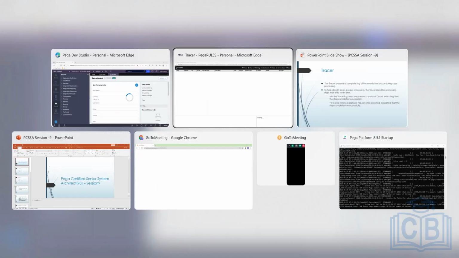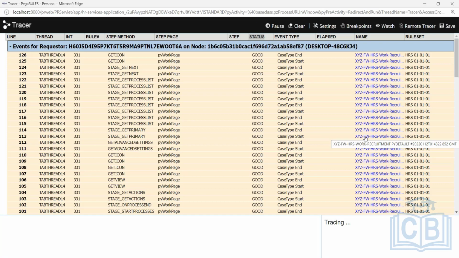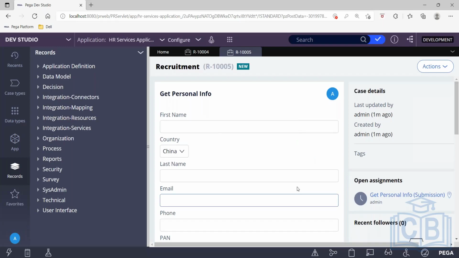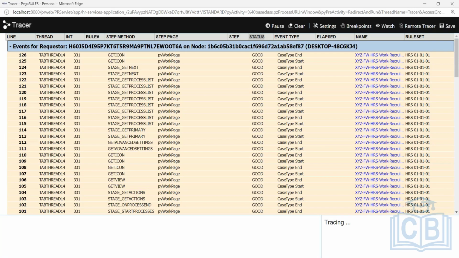Now I see this is a lot faster this time, and I get to see only 126 events by the time this particular screen has turned up. Most of them are related to your rule set alone, the HRS part.